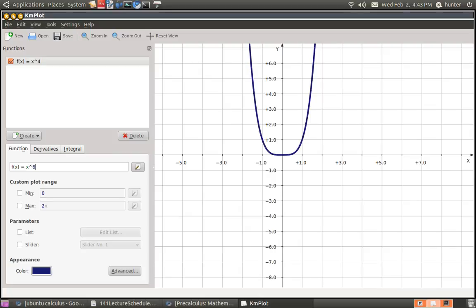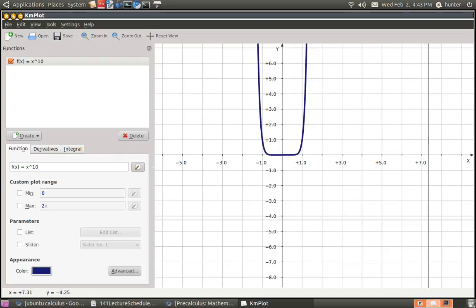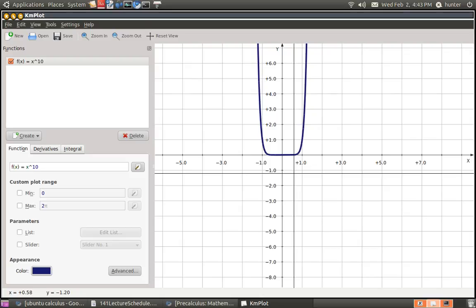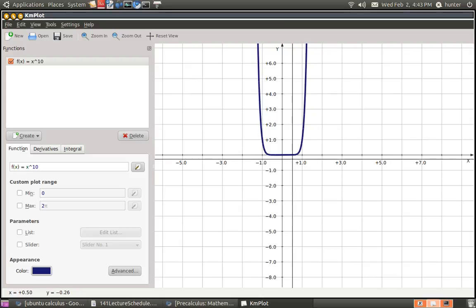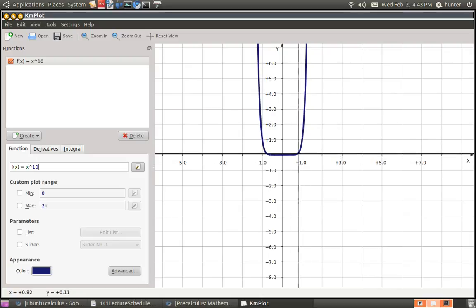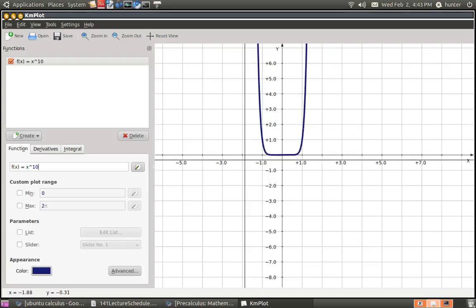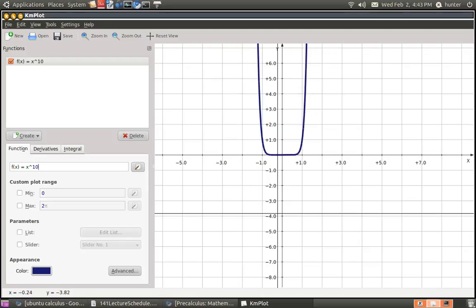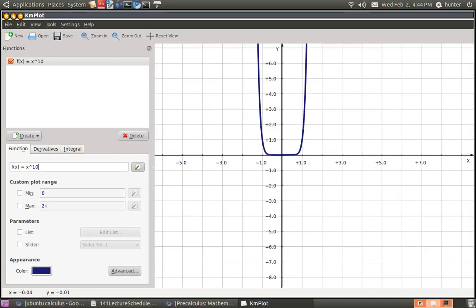What am I doing? I just went from x squared to x to the fourth, and now I can go to x to the sixth and x to the eighth. You can see that it looks kind of the same every time, right? So why does it look like this? Well, there are several correct lines of reasoning, I guess. How do we say objectively what looking like this means?